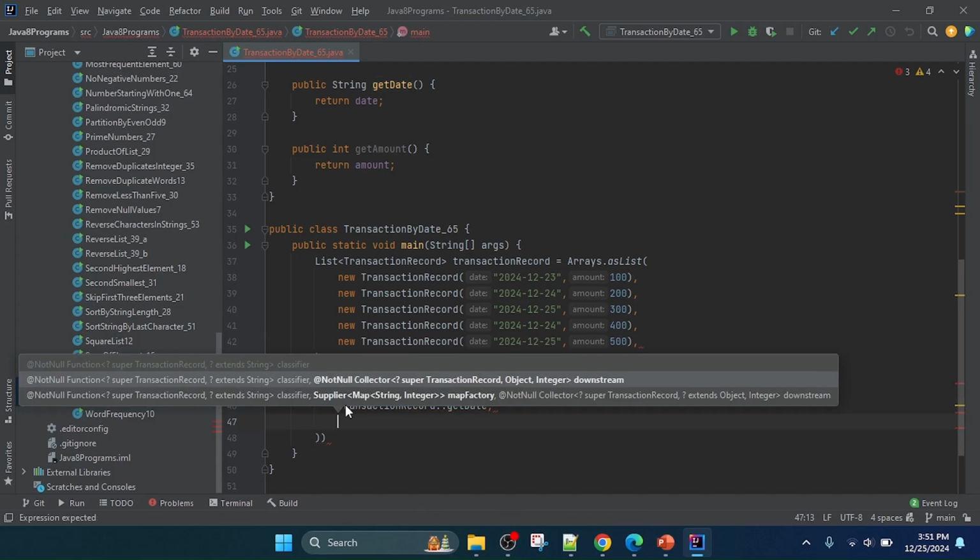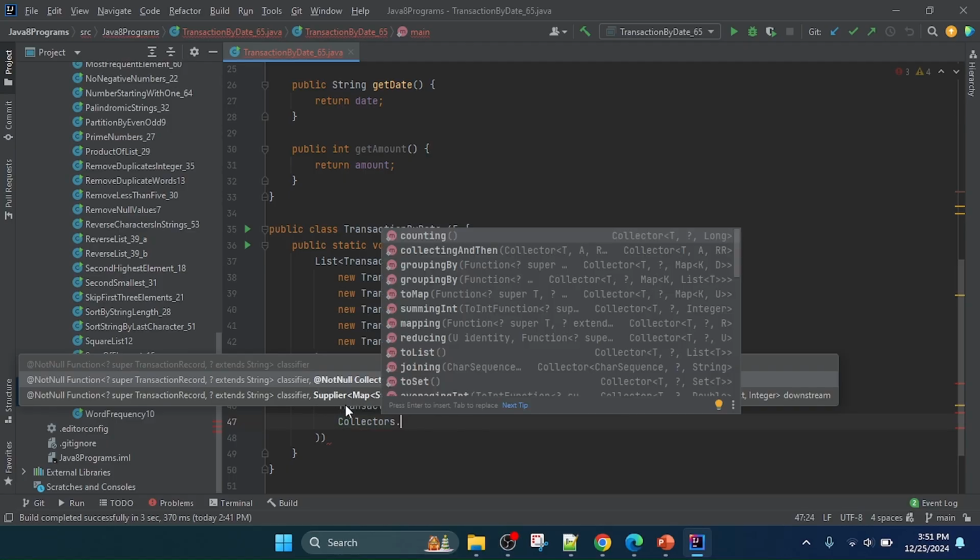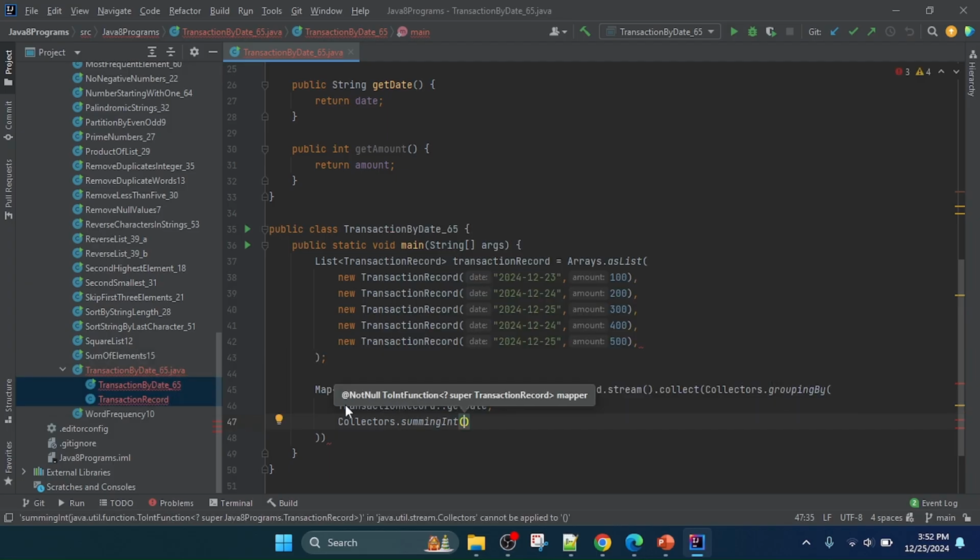And similarly the second parameter I will keep as the amount. So I will use Collectors, and in this Collectors we will get summingInt. It will sum all the integers.